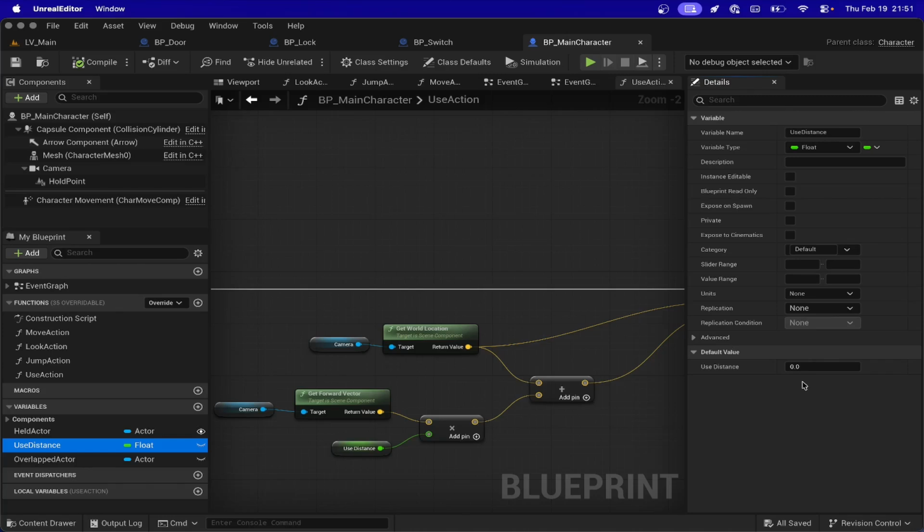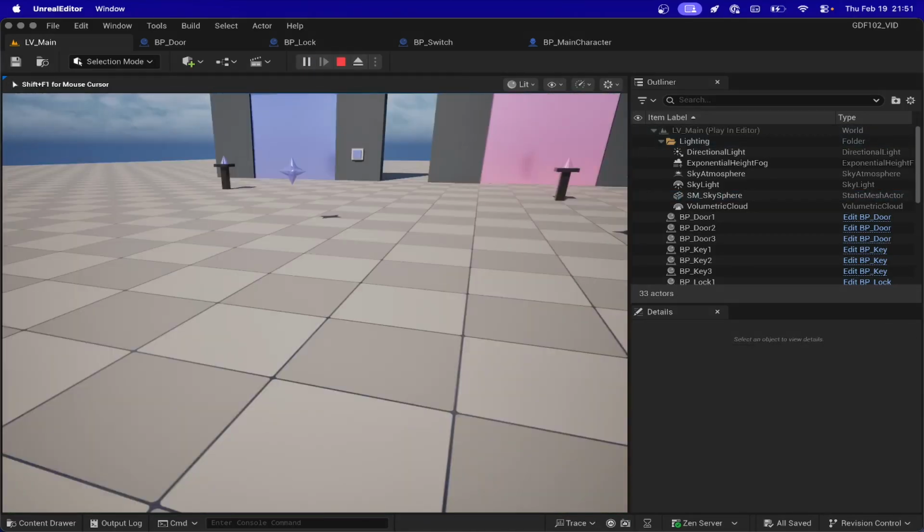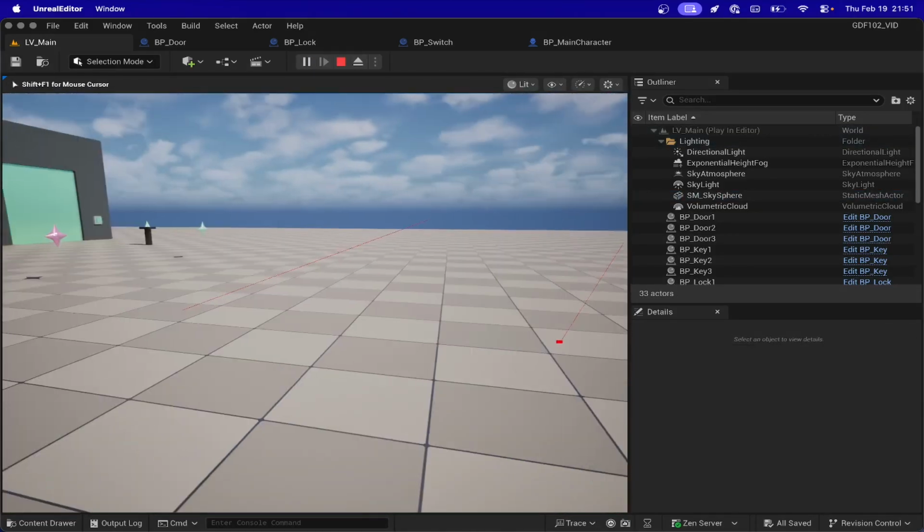This happens because the use distance is 0 and we're multiplying it by the vector we were trying to add. Let's fix this by setting a non-zero value for the use distance. We will set it to 250 centimeters. Okay, play the level again and test out whether you see the line trace and can now press the buttons.